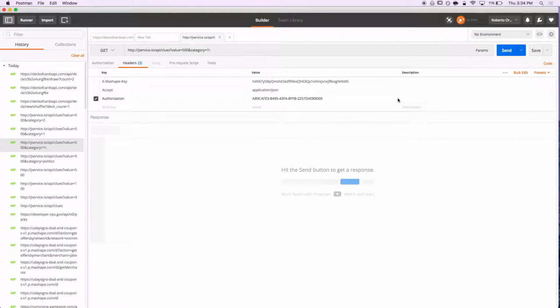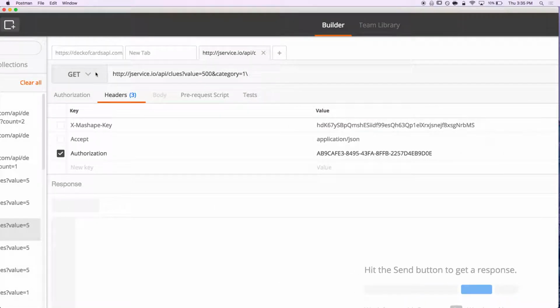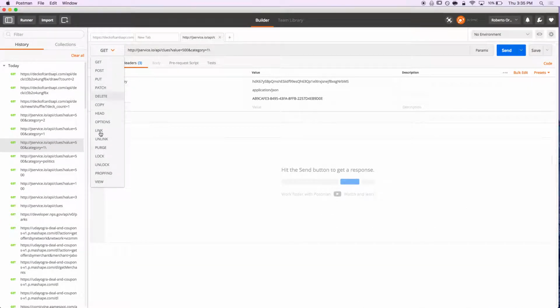Cool. So yeah, this is Postman. That's the whole purpose of Postman: so you don't have to write any JavaScript, and you can test out your API before you start coding anything, and you can throw headers in there, whatever you need. If it has authorization, remember it's not authorizing; it's headers, and you put whatever the key value is, and then you put the URL here. Just make sure it's a GET request.